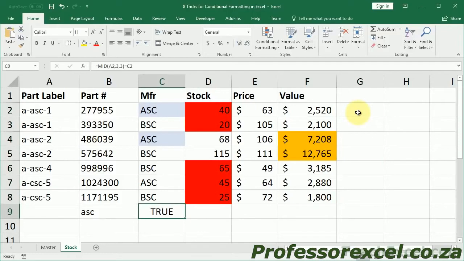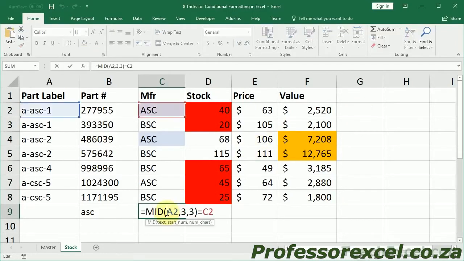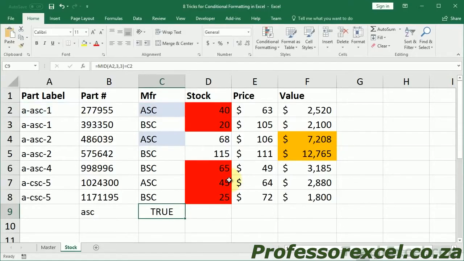It's just that you have to make it output a true or a false. So to do that, that's where we use this equal sign. We're using a comparison operator here. So you can use equals, not equals to, greater than or equal to, less than or equal to. Now here we just want to see if it equals it or if it doesn't equal it.